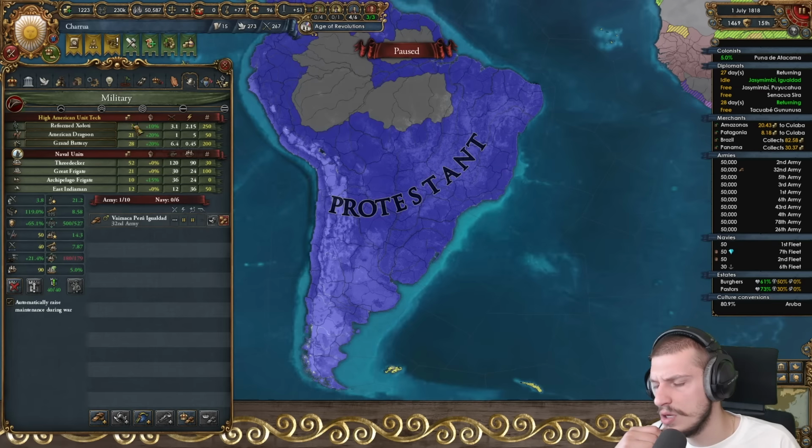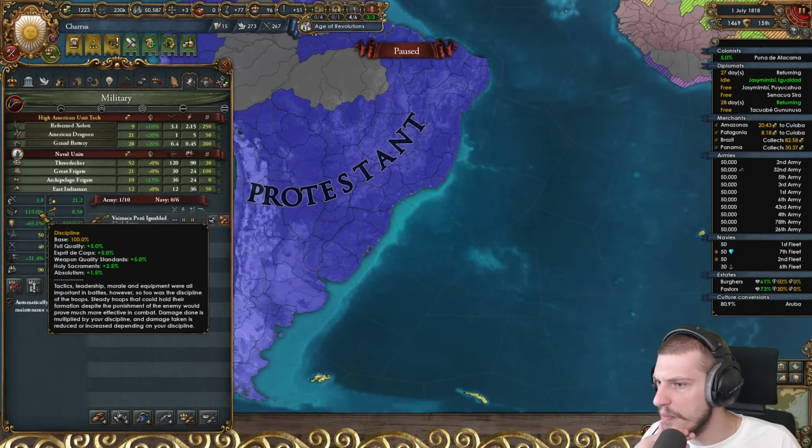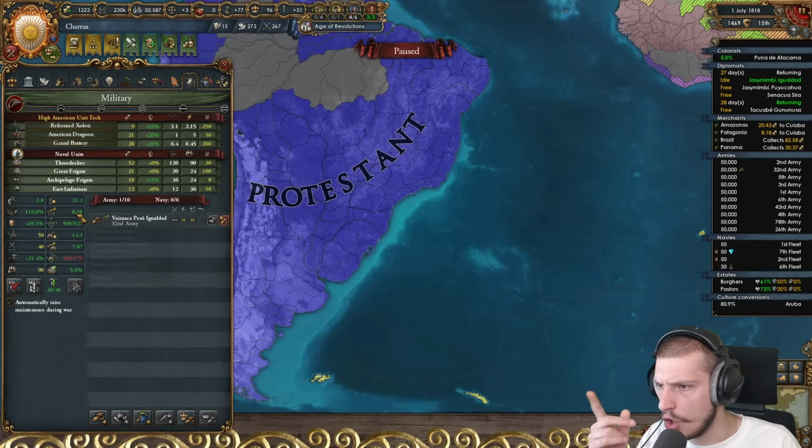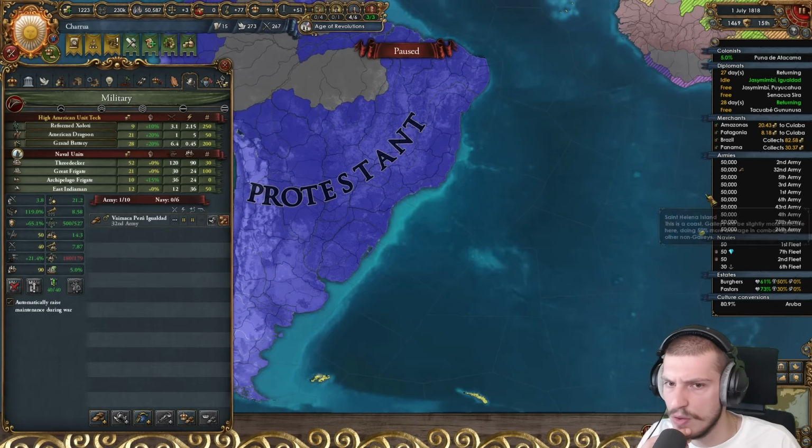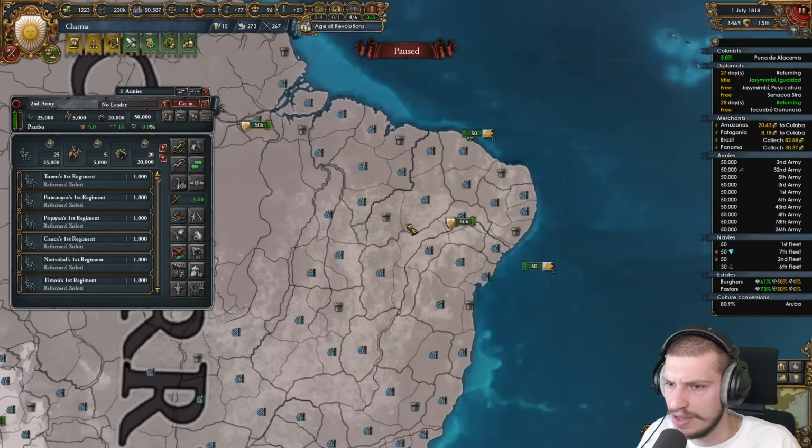In the military department, no professionalism whatsoever, but we do have some pretty nice combat abilities right here along with the galley stuff. Pretty good morale, pretty good discipline, low army tradition, but very nice force limit as well, over naval force limit too. Let me check out the army's combat with this 50. So let me take a look at this army right here.